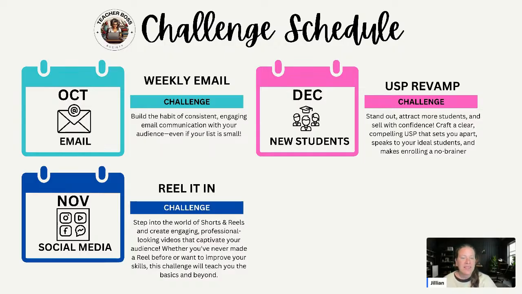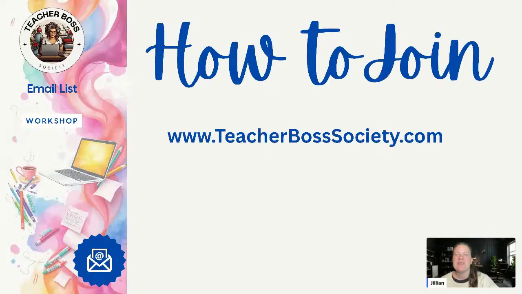October, we're going to do the weekly emails, like the newsletter challenge. November, we'll learn how to do short videos like Reels and Shorts. And then December is the unique service proposition revamp. So we're going to do a revamp before we go into the new year. There's a new challenge every month for 2026 too, but those are a secret. I'm not going to tell you yet. If you're already in there, you could probably see it because I've got it where you can see it.